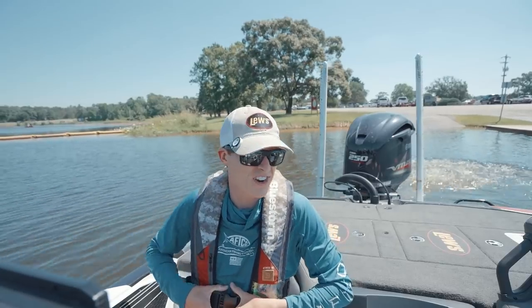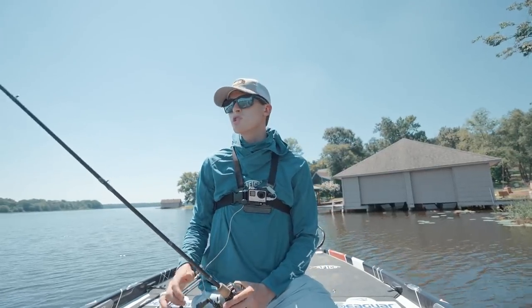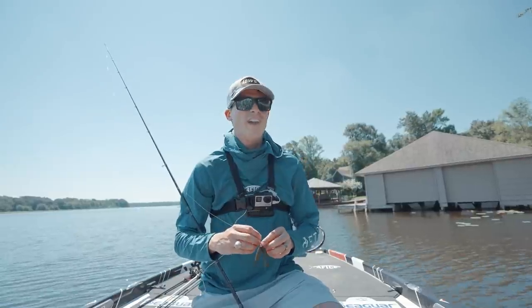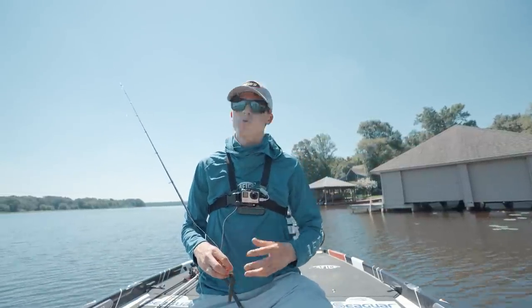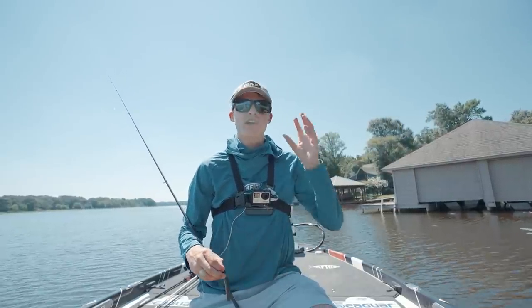Let's get out there and get started on dock 21. So this lake that we are at now is a much smaller lake. Definitely has more fish in it. I've caught tons of fish here in my lifetime, but the fish are not as big. The reason I came here is because, like I said, it was close and I just wanna get some fish for you guys. So we're gonna start at dock number 21.